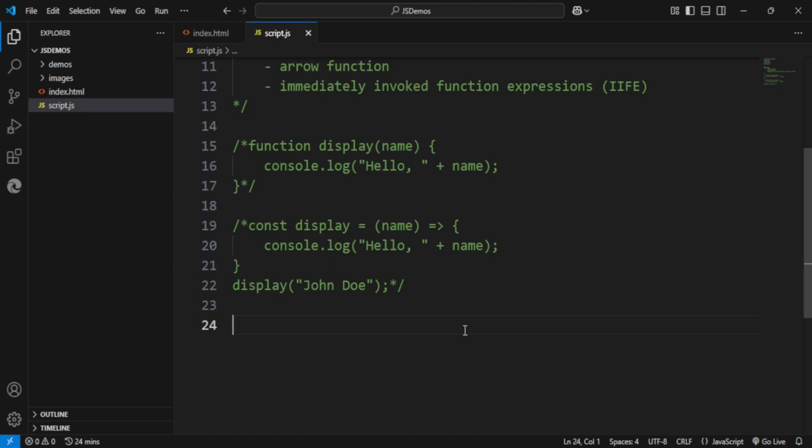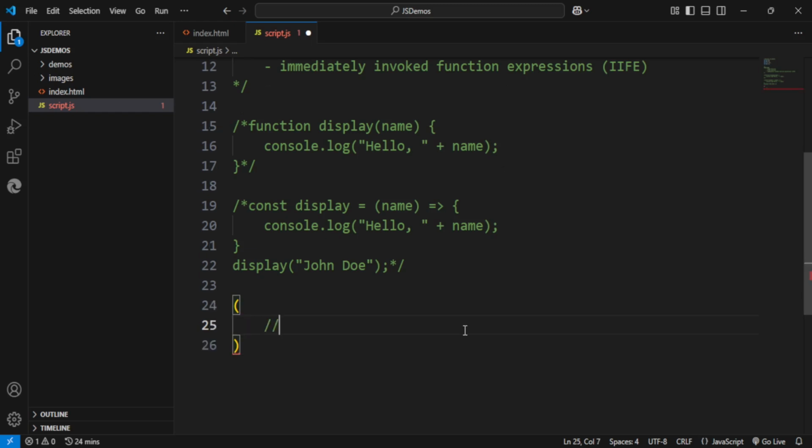To start an immediately invoked function, what we are going to do is to have our parentheses opened. Now, within this parenthesis lies where our code instructions will be featured.